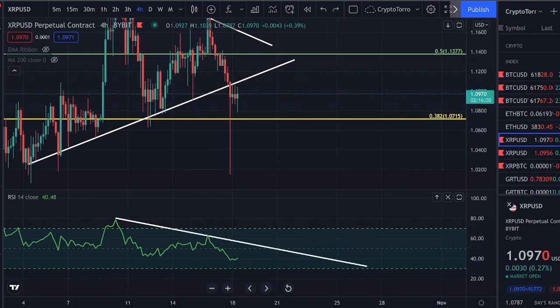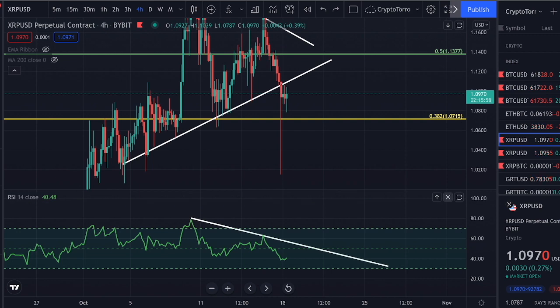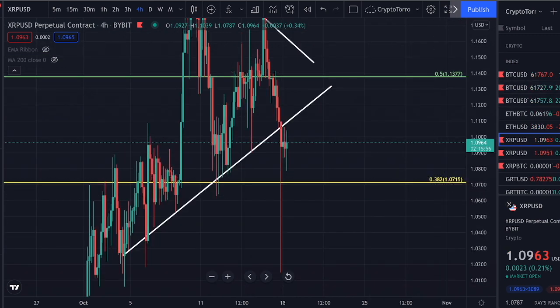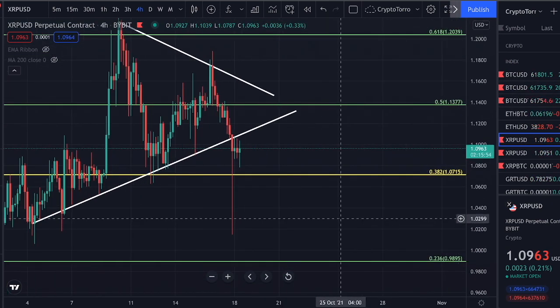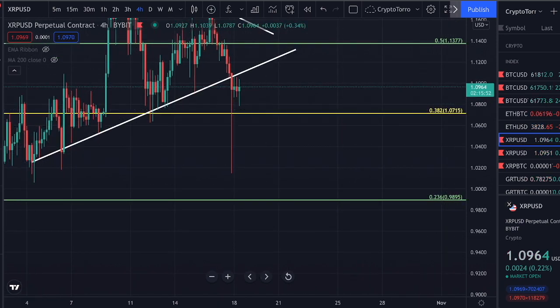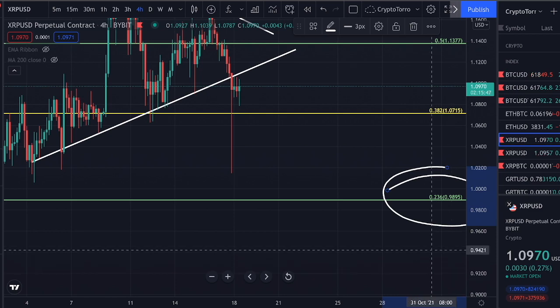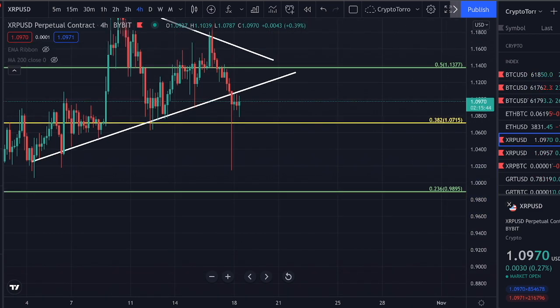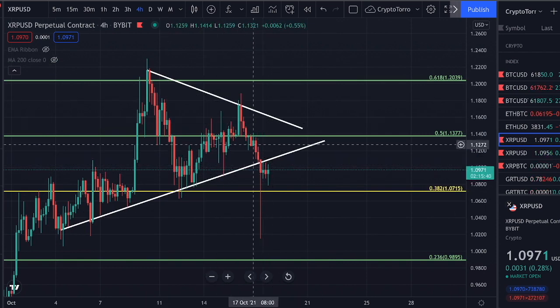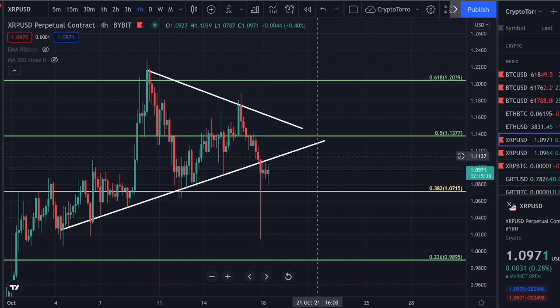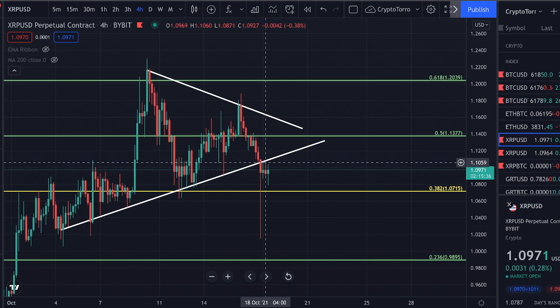Therefore, what I'm trying to say is, if Bitcoin will decline by 10% or perhaps a little bit more, it is very likely that we will be seeing XRP head once more towards the 98 cents at the 0.236 Fibonacci. Please keep this in mind during the upcoming hours, due to the fact that if you are still in a long position and you are profitable right now, this could perhaps be one of the possibilities.